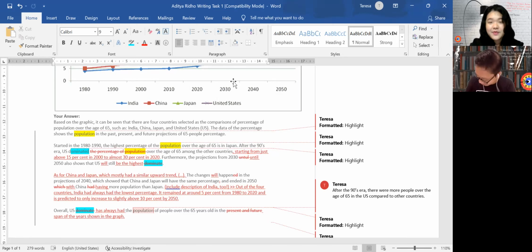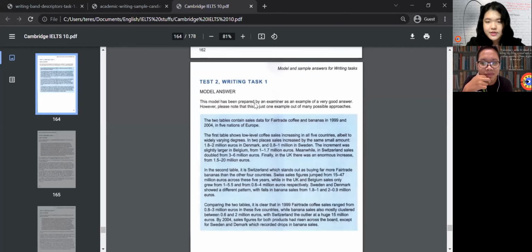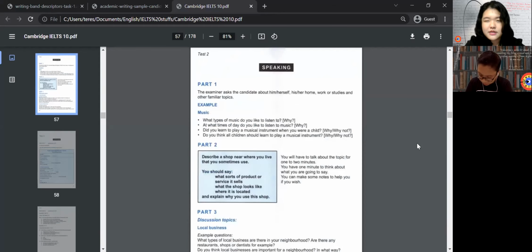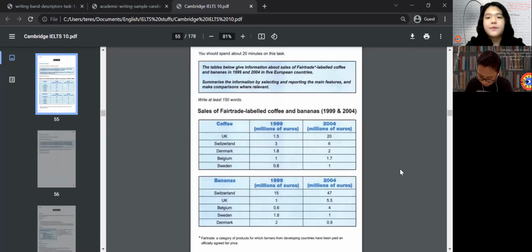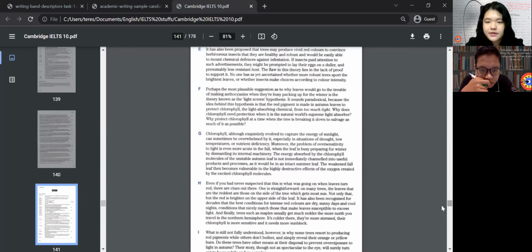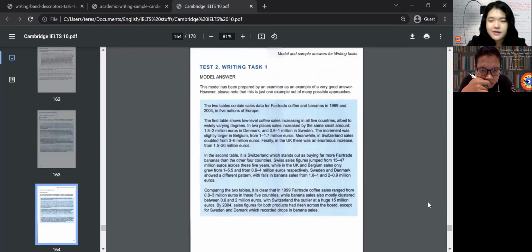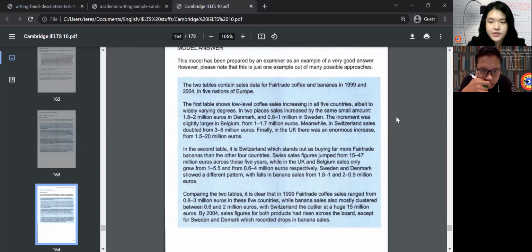For sure. Okay. Now I want to show you this one. So, wait, before I show you this. This is a model answer from the examiner. The table is actually different from the one you did. Okay, you can screenshot it if you want, or take a picture to compare it. Yeah, I screenshot this. All right. Now, let's see how the examiner answered it. To be noted, they say that it's a very good answer, but only one of many possible approaches.